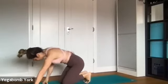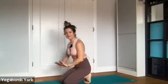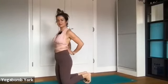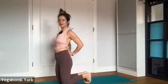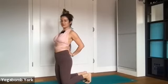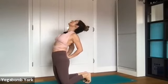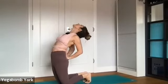Tucking your toes in, we are going to carry on with a camel and a rabbit pose 5 times. The third move of the Tibetan rites. So support your torso with your hands. Make sure that palms are supporting, fingertips are going up towards the sky. Push your hip forward, squeeze your glutes. Inhale, lift your heart center up, drop your head back.